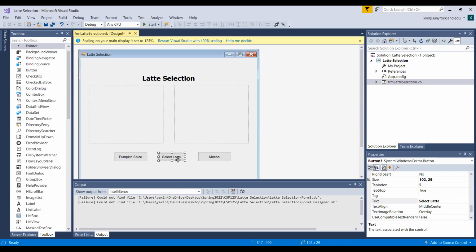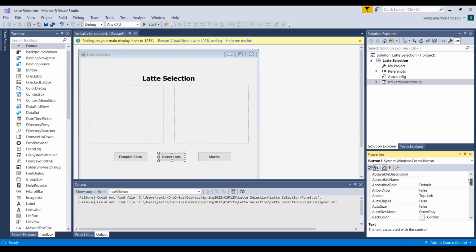Now, if I want to change the name, because it's a button, I will go to the name and change the name as BTN select. Basically, if I have a form, my form name will start with FRM.